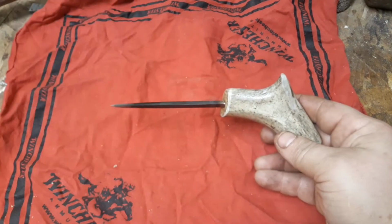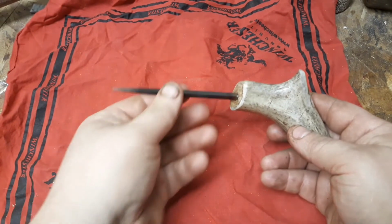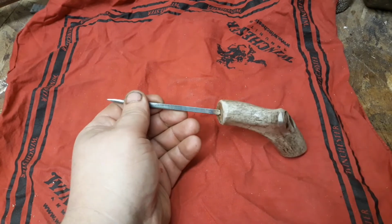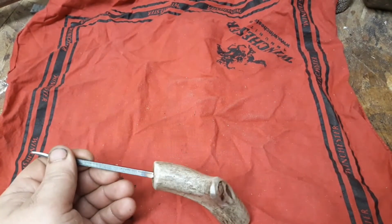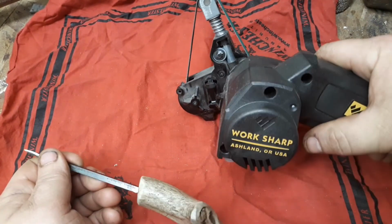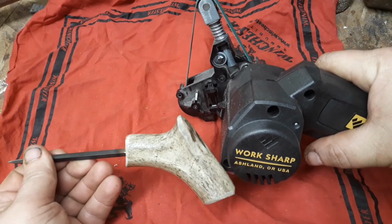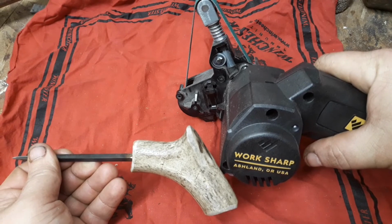Some Gorilla Glue. I did this here just with a file. And I'm going to finish it off with the Work Sharp belt sander here. Before I stab myself in the palm, I'm going to shut this off.